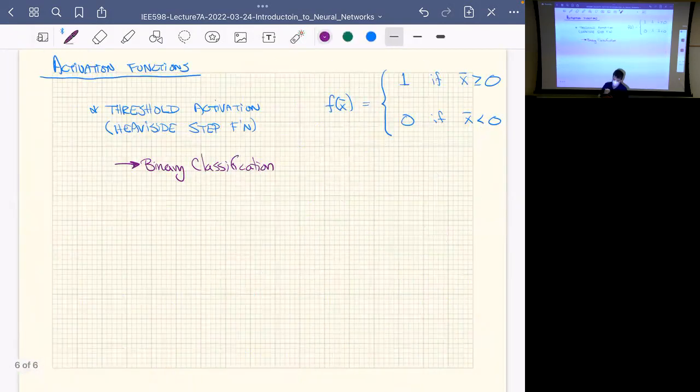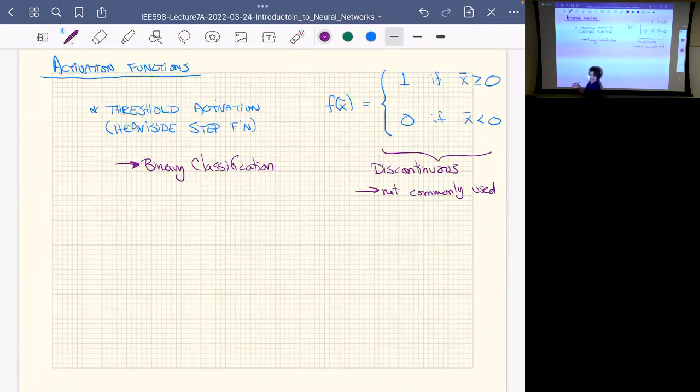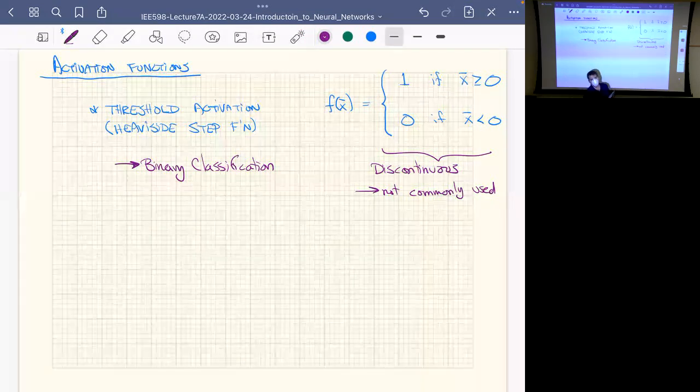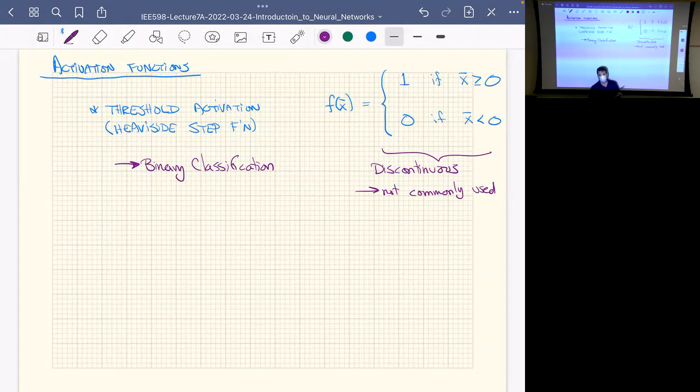Because these are discontinuous, these are not commonly used, at least in the main body of a giant neural network. They might be used at the output of a neural network, but if you're combining lots of neurons together, the ones in the middle typically won't use this because they have this gradient problem.